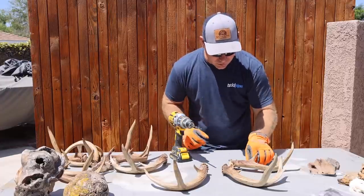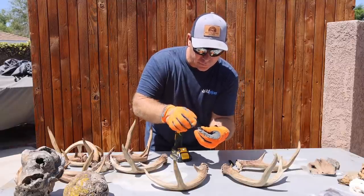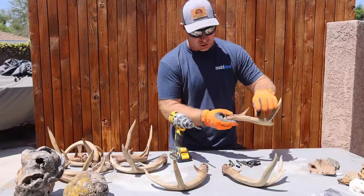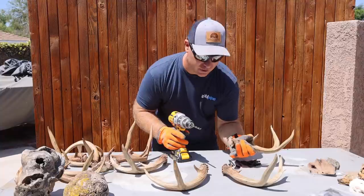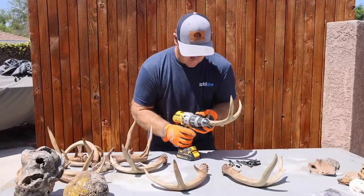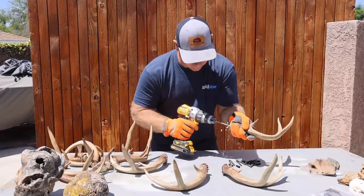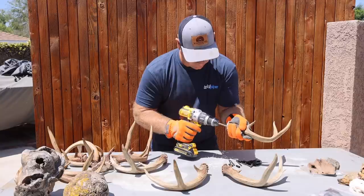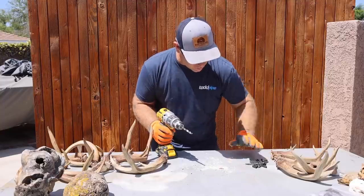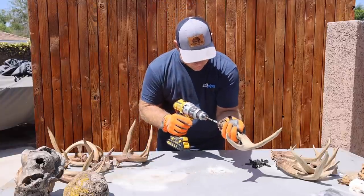This is designed to go in as long as the insert, so you'd put a piece of tape on the end of your bit so it only goes in so far. But I kind of want this one to recess, so I'm going to drill them longer than the manufacturer suggests and go straight in line with the beam because I want them to sit flat. For those of you doing this who have dogs — save all of this bone dust and put a little in with their kibble. They will lose their brain.